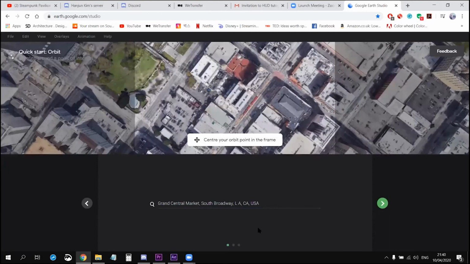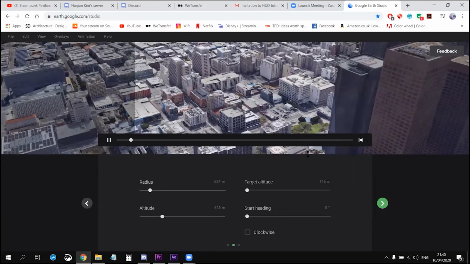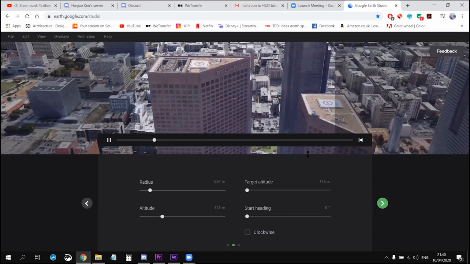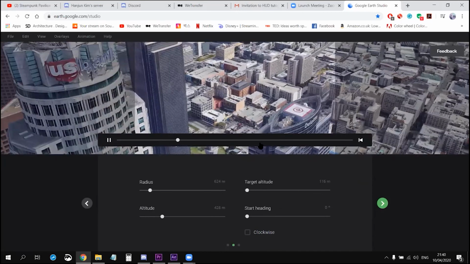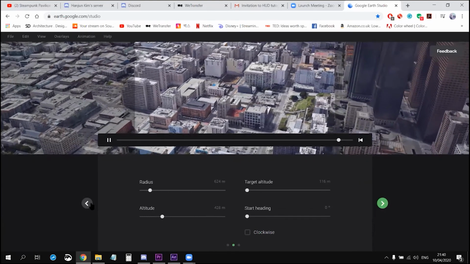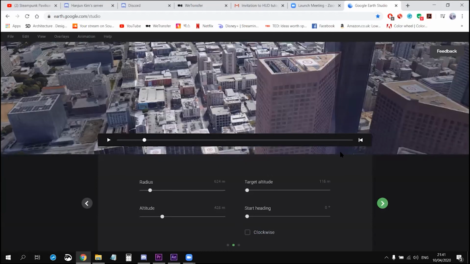So let's go to the Grand Central Market as well. You can have this kind of view automatically. Within this, you can have a lot of different things. This will make your video and your result nicer, so you can explain better with this as well.